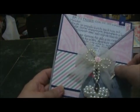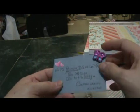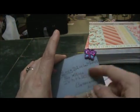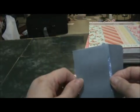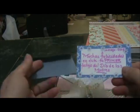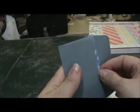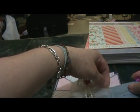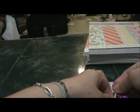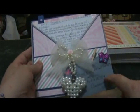And then I added this envelope. I just put two little hearts here and a butterfly, a very pretty and very blingy butterfly. I glued it here. And it says, "On your first Mother's Day, for Melissa from her aunt, with all my love." And I wrote some congratulations on your first Mother's Day celebration. And I put the date. And that's it. I put it behind here, and I used the same part of the bow tail to clip my little clothespin on there with the little envelope.